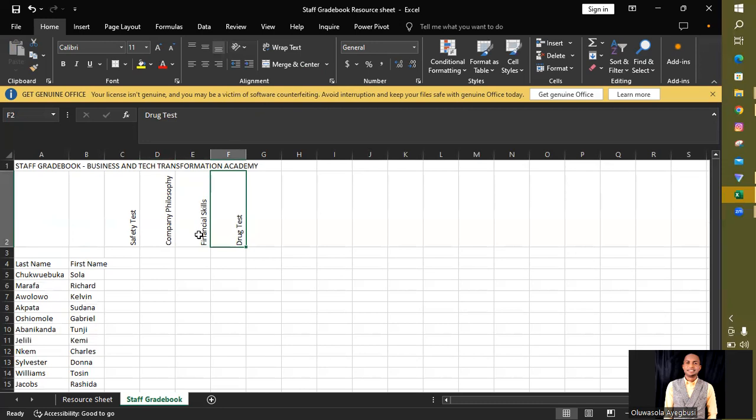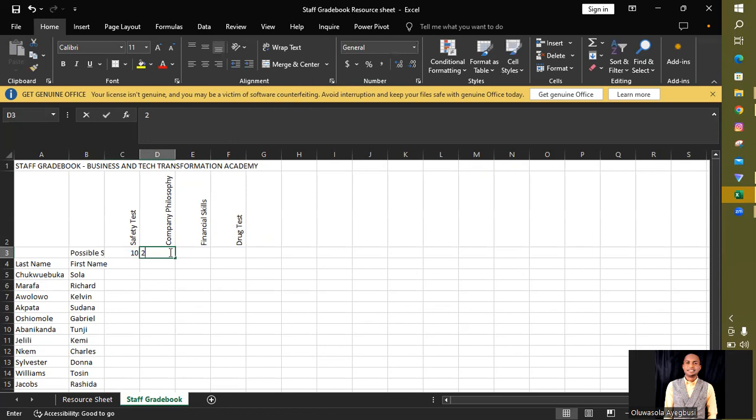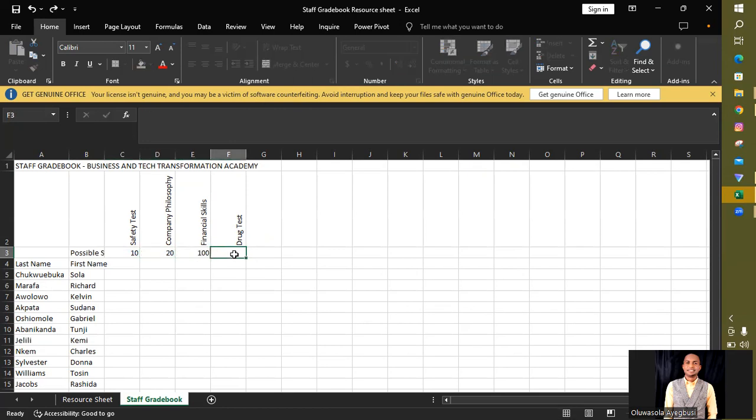Beautiful. For all of these tests, there must be a possible score. So let's put possible score here. For safety test, let's make it 10. For company philosophy, 20. For financial skills, let's make it 100. For drug test, it's either you have drugs in your blood or not, that's 1 or 0, so make it 1.